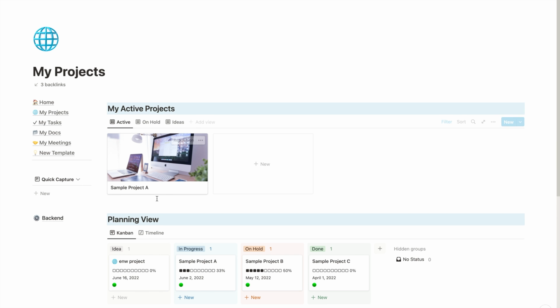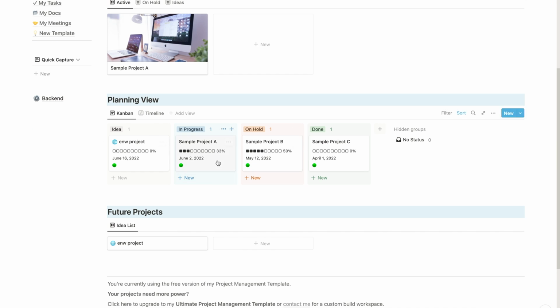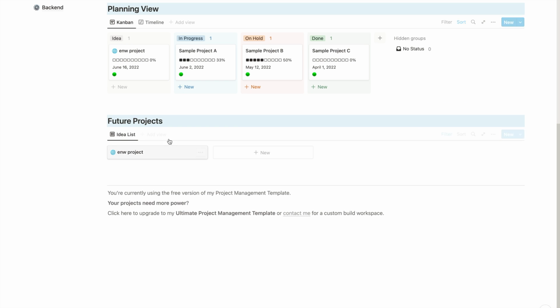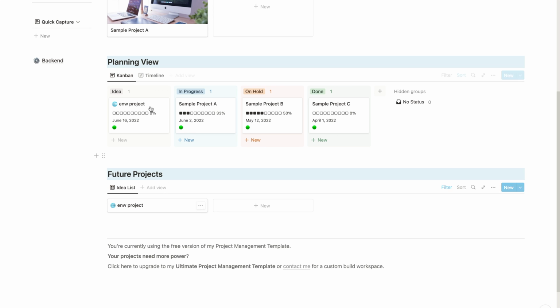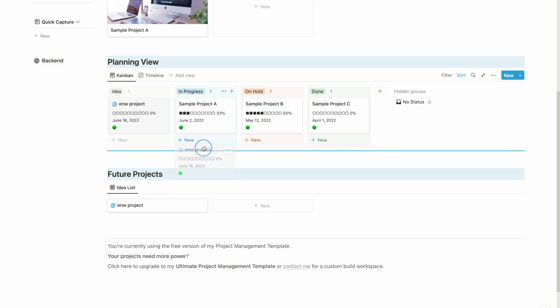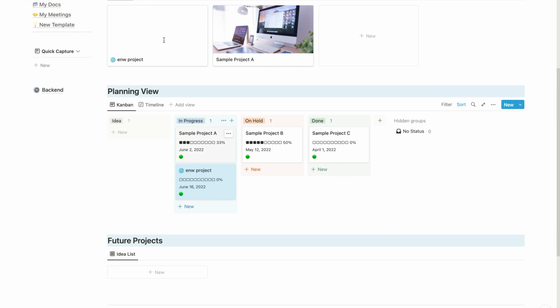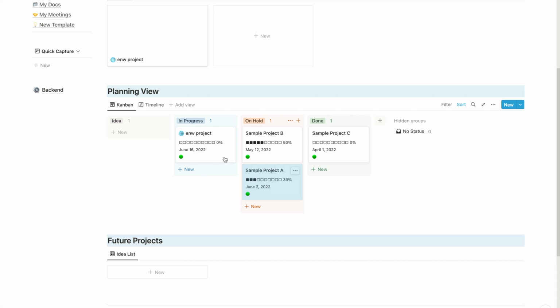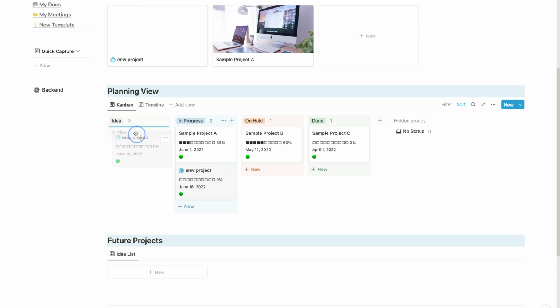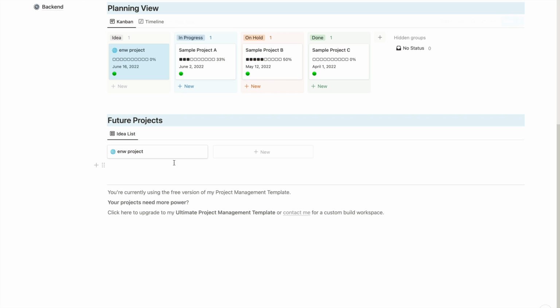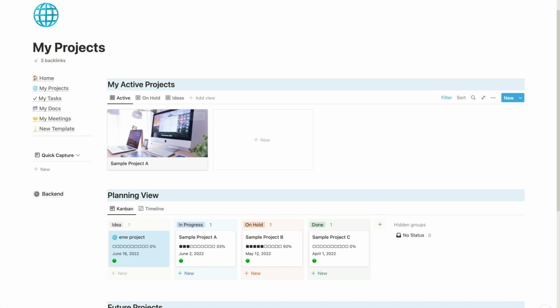And on projects, you'll also see a Kanban board to do some planning and move things around. So you can say, okay, this is a project that we just created, right? We want to now actually start it, so we pull it into progress. And now it's one of our projects in progress, or we can say, let's actually wait with that. We don't want to do that right now, and so on. Let's move this back, and let's move this back. You have a list of your future projects.